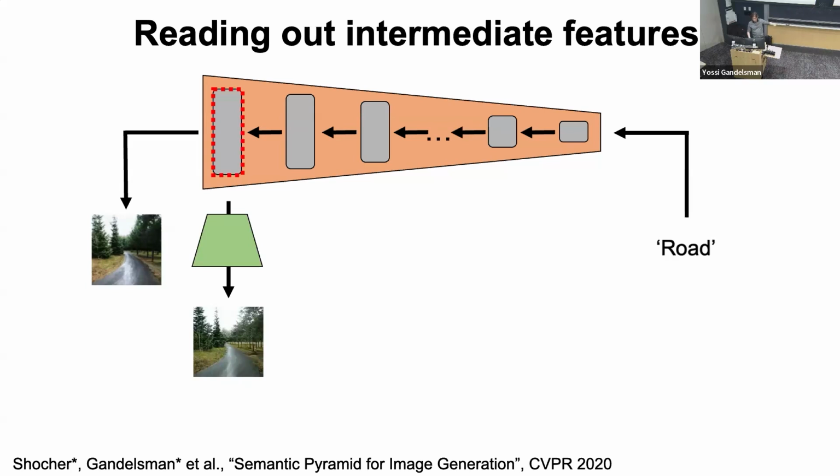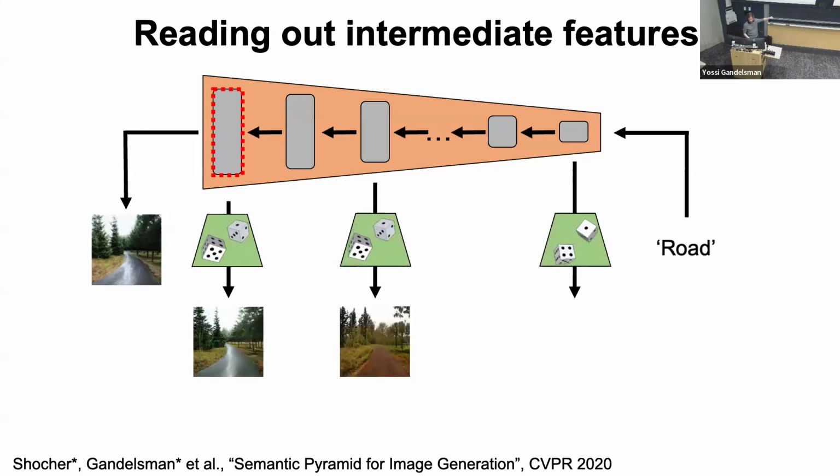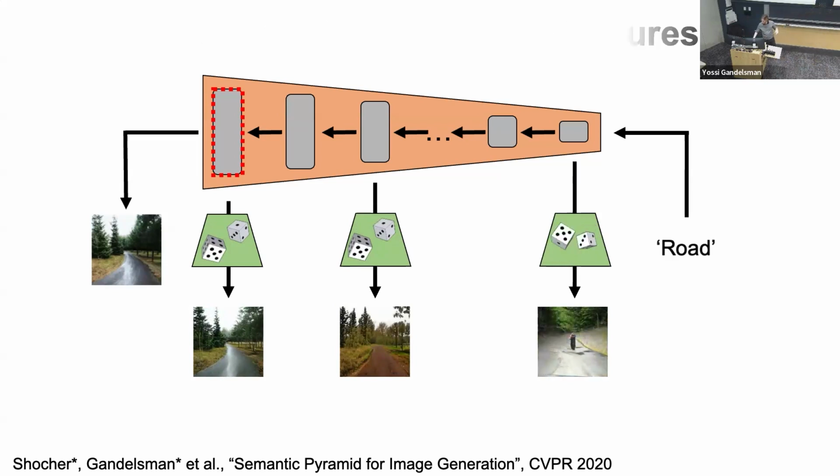So this was a conditional GAN that takes the feature that comes from this image as one conditioning and a noise as another input to basically represent the full distribution. And reversing this noise allowed us to represent all the images that give us pretty much the same feature in this layer. And we didn't do it for one layer, we actually did it for all the different layers of the model, from things that are very close to the input image to things that are very close to the output. And back then we called this thing semantic pyramid.